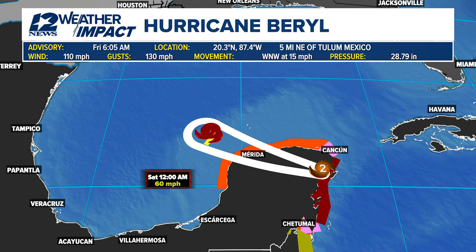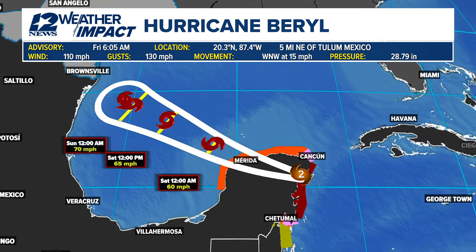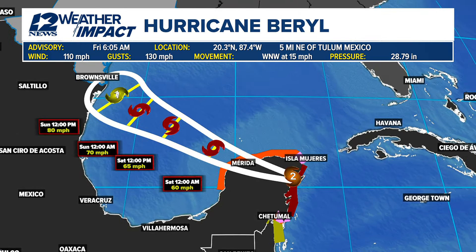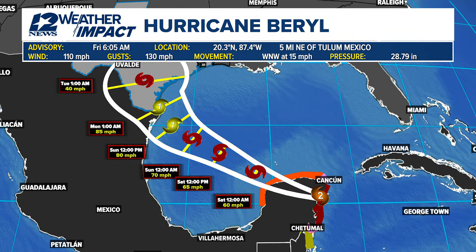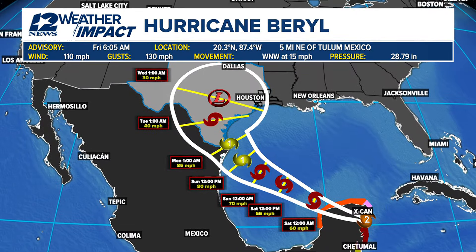This particular run from the National Hurricane Center has it down to a 60-mile-per-hour tropical storm as we go into late today and into early Saturday. But watch this — as we go into Sunday and into Monday, this track shows it becoming a weak hurricane as it makes landfall somewhere between Brownsville and Corpus Christi going into Monday and Tuesday. This looks to track through south-central Texas and eventually through central Texas.